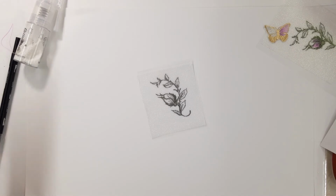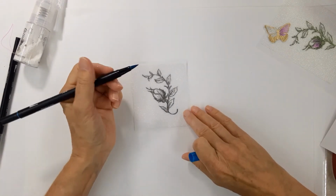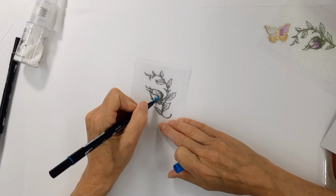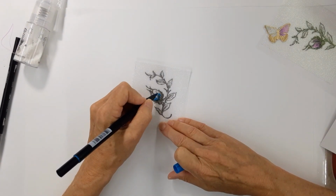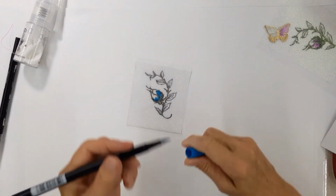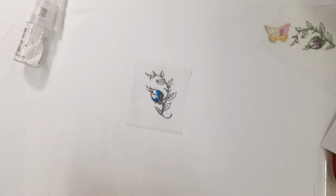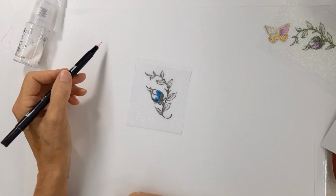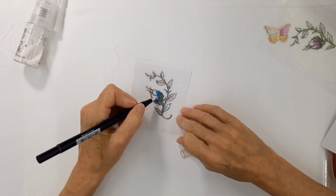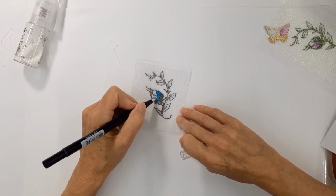And now I can simply take, and we'll just do a beautiful blue rose. It's going to be a high red. And I'm not going to do this whole thing because you really don't need to watch me color all of this. You can watch our full project videos to get more idea on that. When you use your blender pen, make sure you roll it backwards a few times to take out any other color that's in there, unless you want that blended look.